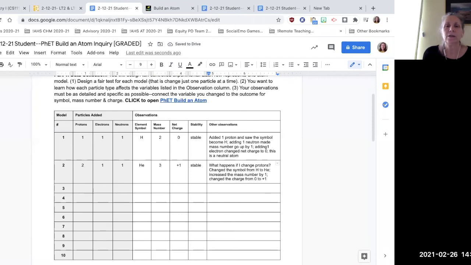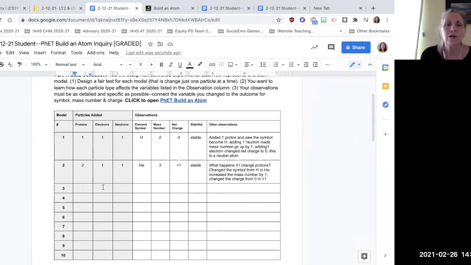Now, you are going to continue to build 8 more models, making sure that you always have at least one other model as a control. I advise you to try to investigate the impact of each of these different kinds of particles. So one idea you might have is, well, I'm just going to do 3, 4, 5, 6, 7, 8, 9, 10 protons. Well, if you do that, you are only going to ever be able to conclude about protons.